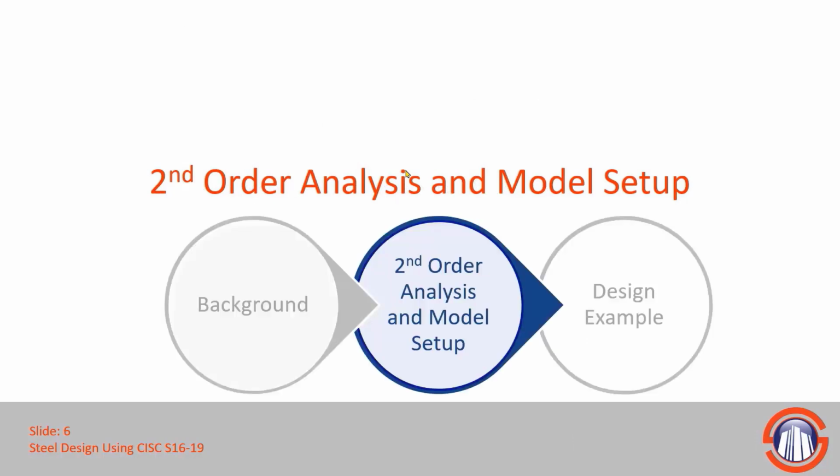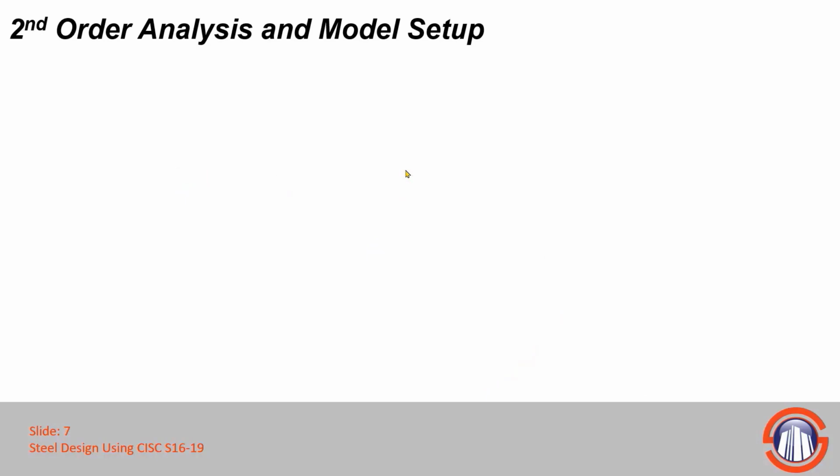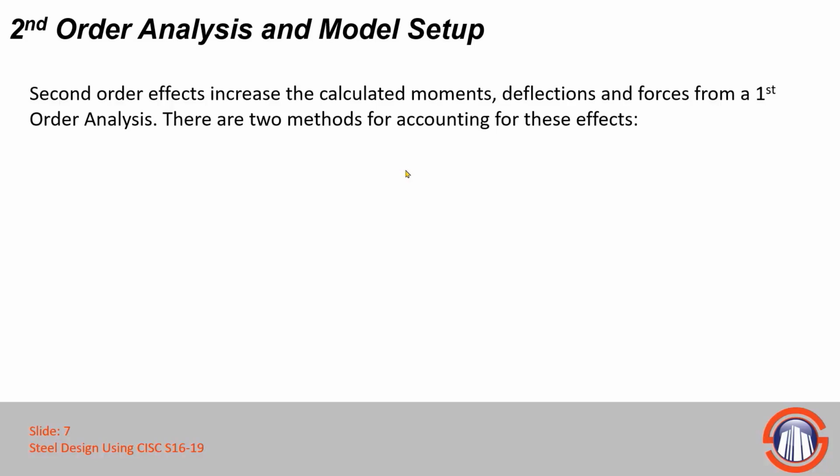Now, to really wrap your head around this process, it's important that you understand second-order analysis and how you can set up your model for success in this approach. For a bit of background on second-order analysis, basically second-order effects occur in your model, and these can be calculated automatically within SRAM. These second-order effects will increase the calculated moments, the deflections, and the forces that you would normally experience from a regular first-order analysis or linear static analysis.